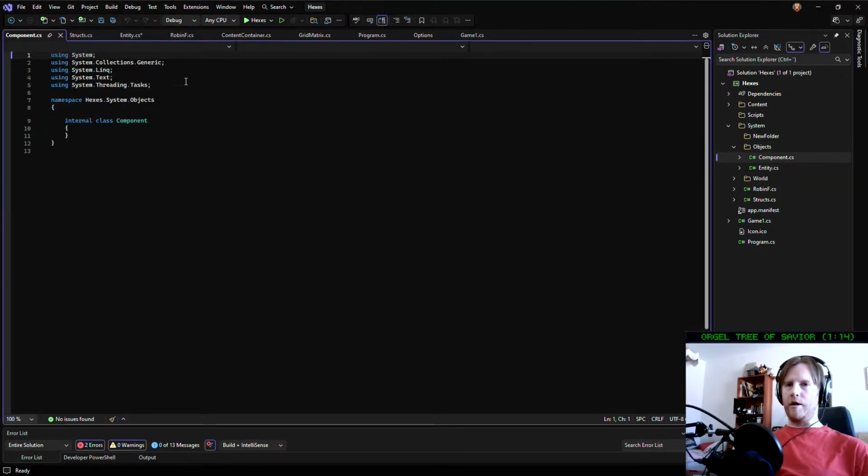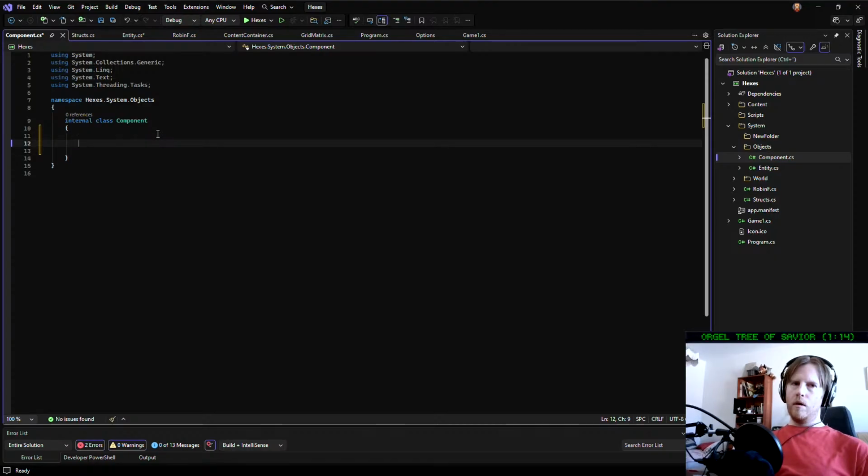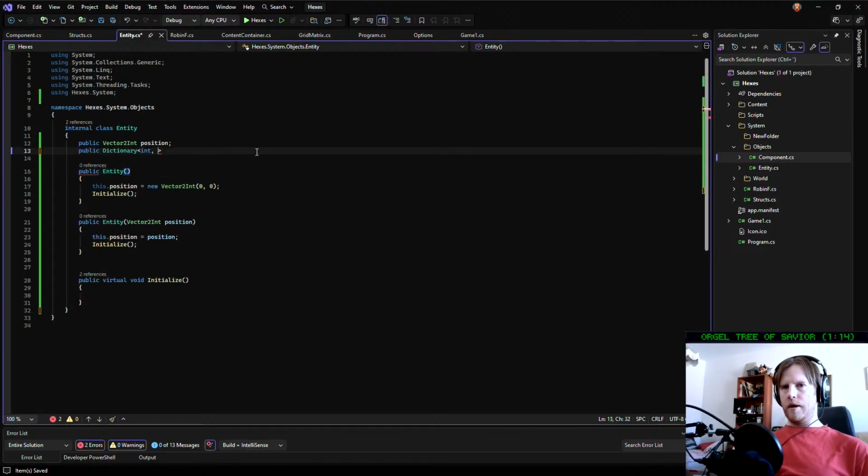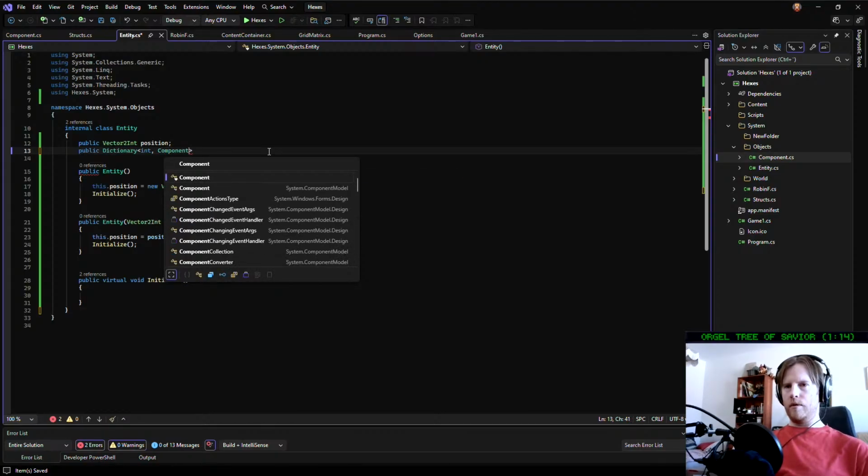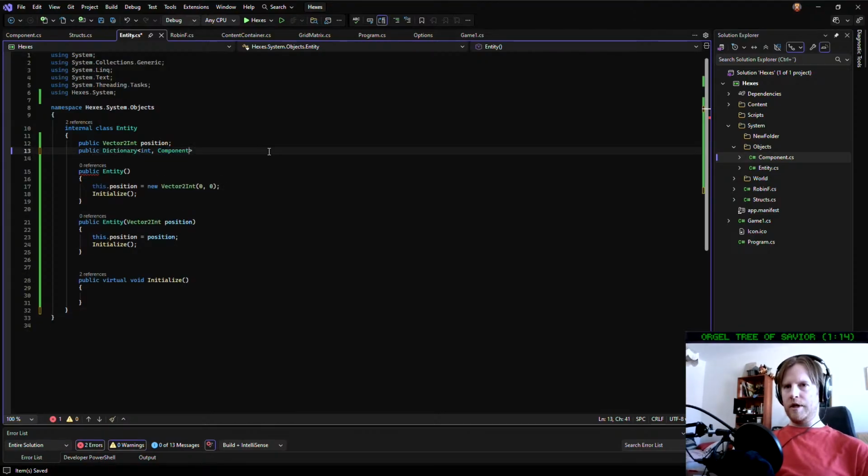Component. Let's try naming it component. And then we just have that. And then here we have component. It seems to at least choose mine first, so maybe it's okay to call it component.